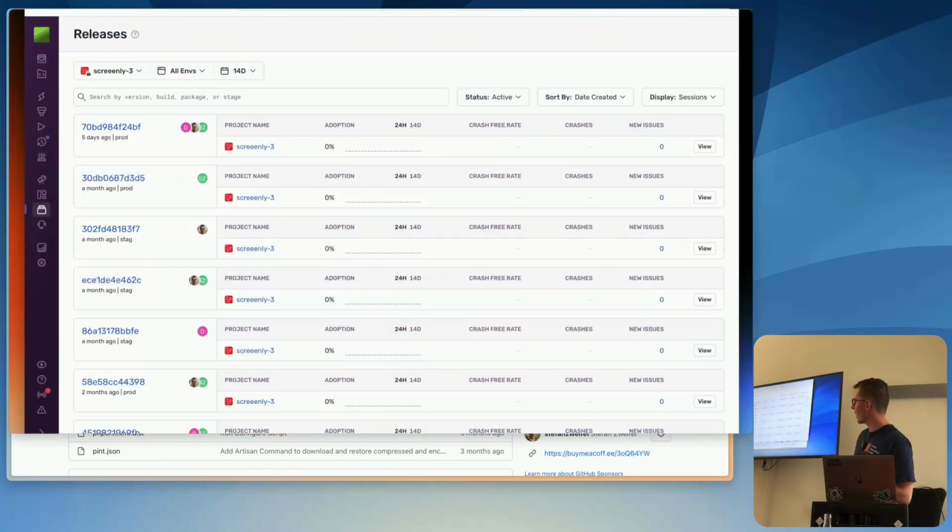That's how this looks for one of my side projects. Basically, if you release a new version of your app and an error happens, Sentry can associate the error to the release. There are no issues here, but I think it would be useful to know this. While writing the talk, I thought maybe I should just cut this. I don't really know if it's worth it, but it's a good example here.